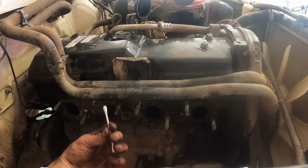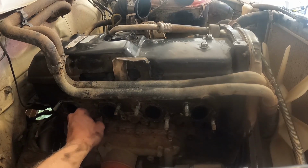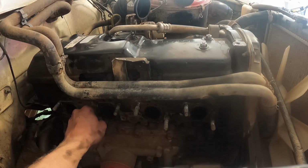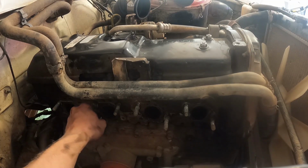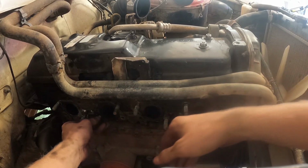And then I've got a little Q-tip cotton swab thingy. I'm just gonna scrub that dirt out. Then we can start threading this one back in down here.